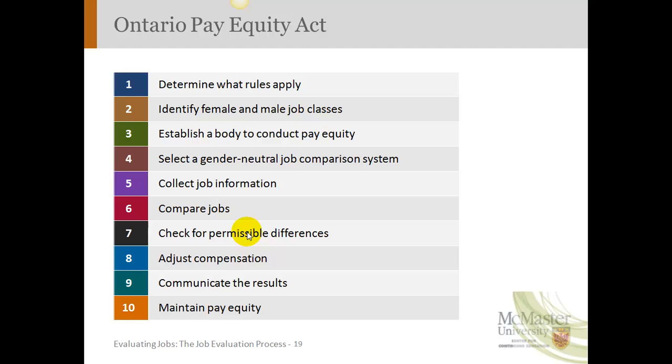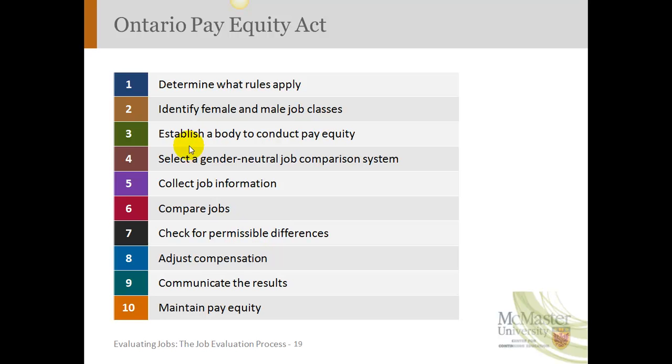But that doesn't mean that any female job classes that compare to that male-dominated job class need to also be paid what that job class is being paid because it's a skill shortage. So you need to make sure that you identify job classifications whereby female job classifications that compared to it point-wise didn't get an increase. You have to say you didn't get a pay increase because it's a permissible difference.